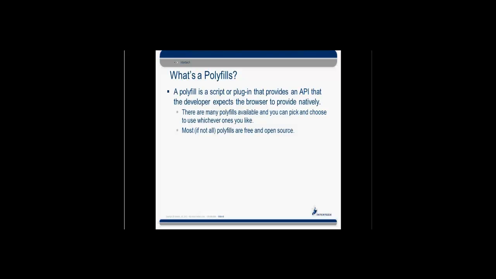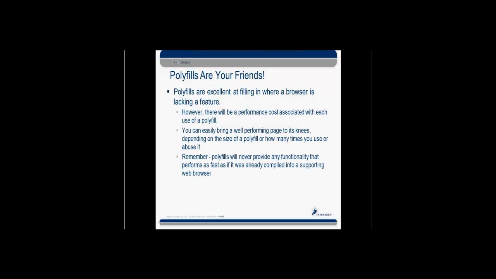So we want to be careful when we use a polyfill. Let's take a look at some polyfills that are available. Now, mind you, these polyfills are free and generally open source as well. They are your friends, and they're there to help fill in where a browser can't do something. If you can get the browser to do it, it's always going to perform much faster than a JavaScript polyfill, and it'll do it with the greatest of ease and much more functionality than what a polyfill could do.